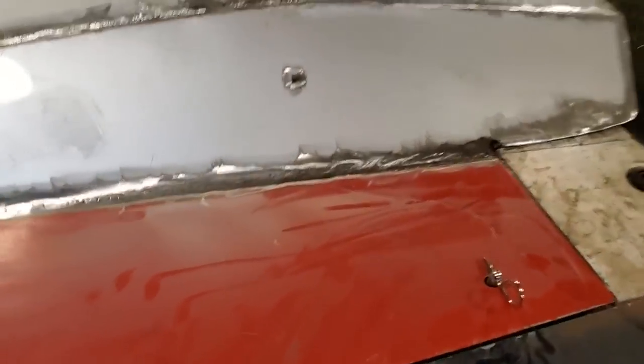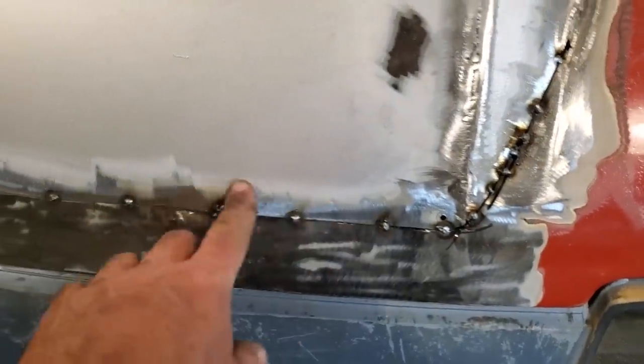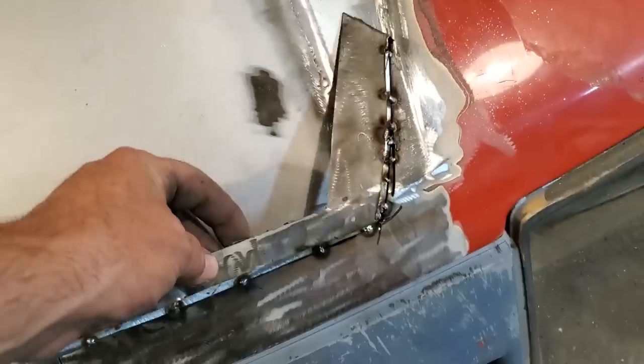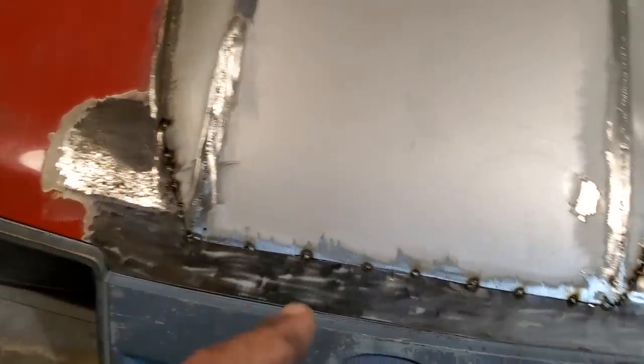Alright, I got this all ground up. Got to do some touch-ups and everything on it. It's pretty good there now. And I got the front up here all cut and butted, but I haven't got it finished welded yet. I had to take the hood off and remove the two sections from the front of it. I think that's where that went, see? Right there. And the other piece went on the other side. So what I'm going to do now is finish welding all this up and grind that up.